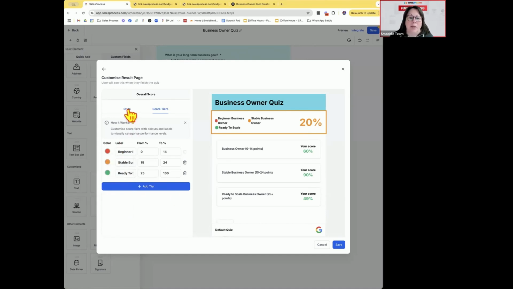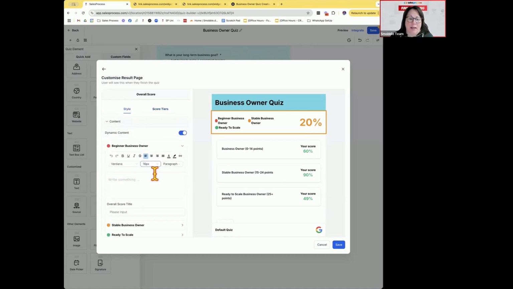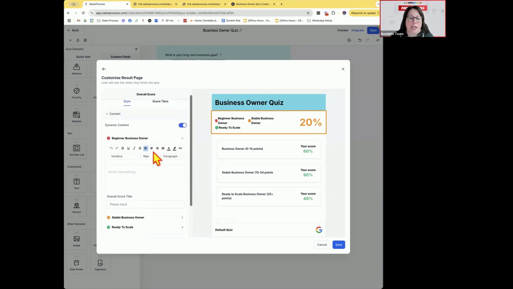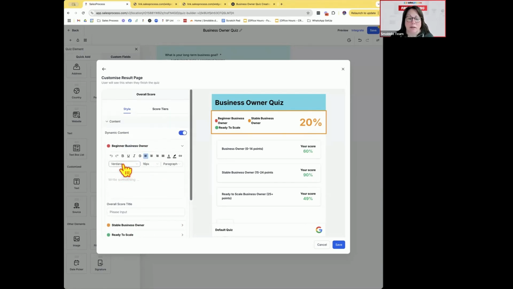All right. You can look at the style. Here you can change what the font is used here, how big it is. You can change the size. You can change some highlighter behind it if you want. You can highlight it pink, right? And click that. Put some more text here, right?